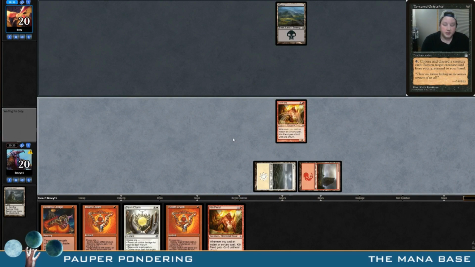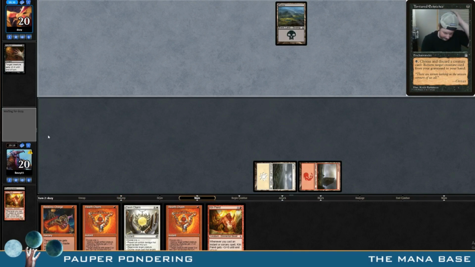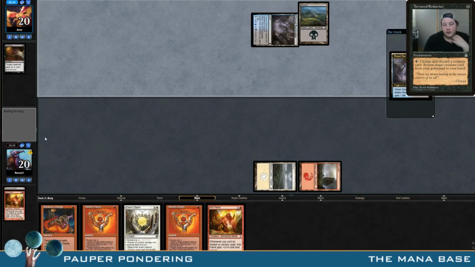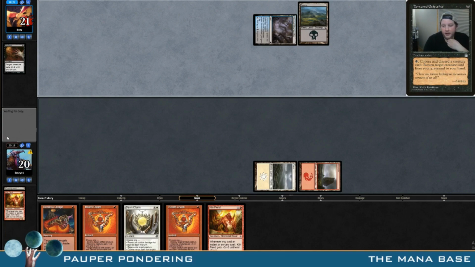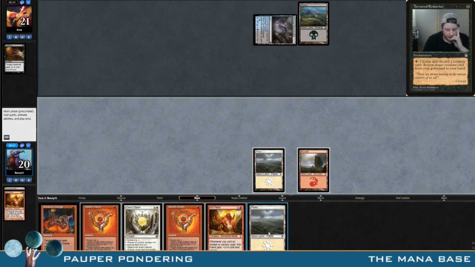I assume it's just getting Disfigured. How scared is he that I'm just gonna... Yeah, no. Okay, well... Dismal Backwater. Again, that is okay for us. We'd like a land. We wouldn't really like that land, though.